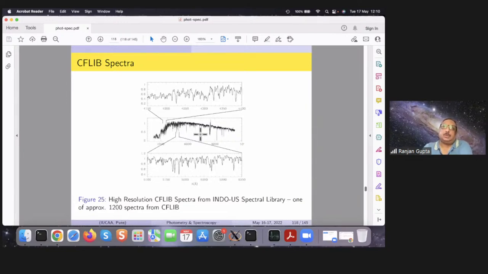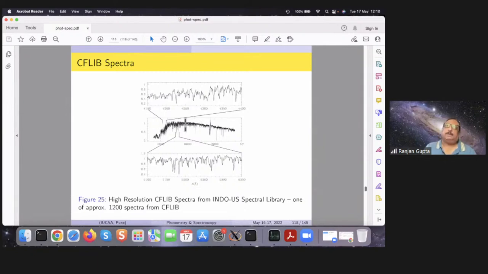And where it is used, two things people study: the evolution of stars. Somebody had a question yesterday. So then you go deeper, you go into high resolution spectra. Then suppose you have a globular cluster with thousands of stars, or a galaxy with again many, many stars. The light from the galaxy, whether it is a young galaxy or an older galaxy, will depend on whether you have younger stars or older stars in it. So the net effect will be thousands of such things all mixed together, because you can't distinguish them, right? And then you will do a model.